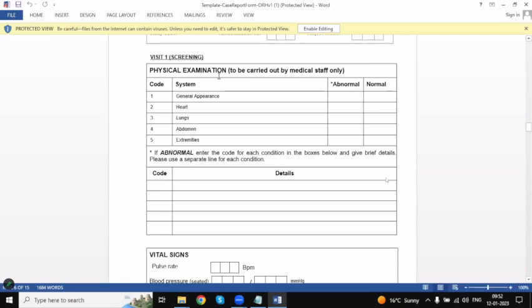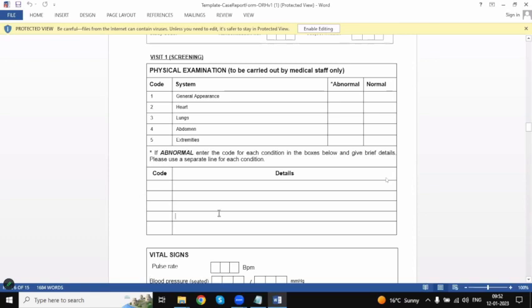First, physical examination. Physical examination is nothing but checking all the body systems. How is his heart functioning, normal or abnormal? His kidneys functioning, normal or abnormal? How is his skin, does it have any rashes or something? It's normal or abnormal. If abnormal, what is that abnormality? We will capture it. Like this, all the body systems will be examined, and the normalities and abnormalities will be captured.